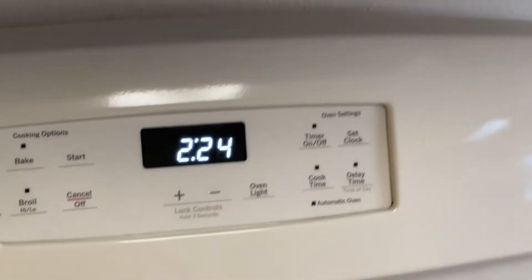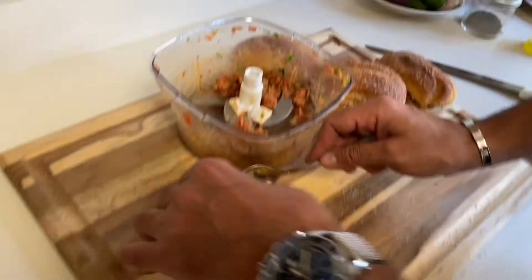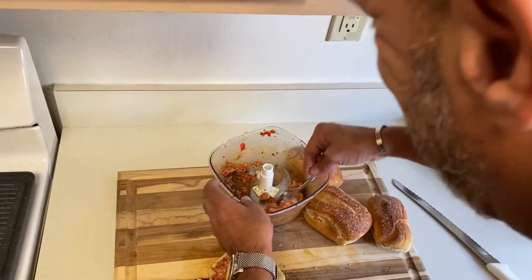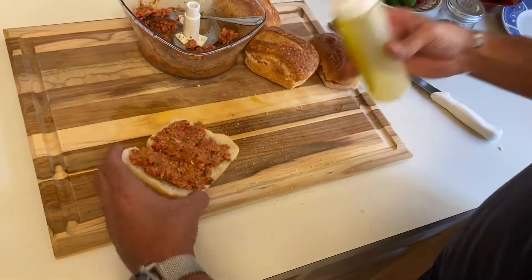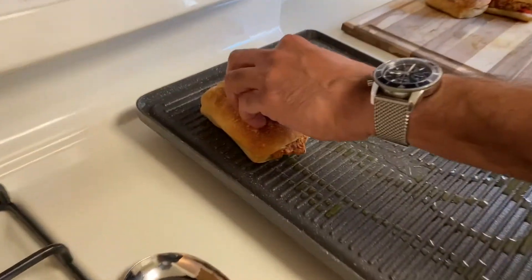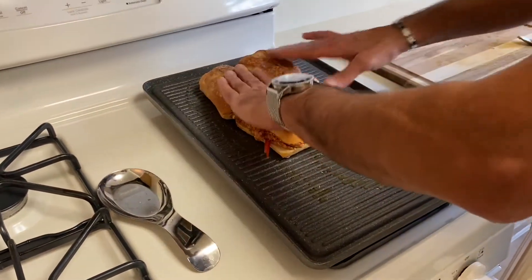It's been about 10 minutes. The griddle is already nice and hot — of course put some oil on this. Adding a little more olive oil. I love olive oil — I actually think olive oil is the only fat that no chef, nutritionist, doctor, or specialist will ever say anything negative about. Never heard anyone say anything bad about it. Put the stuffed rolls right on top.